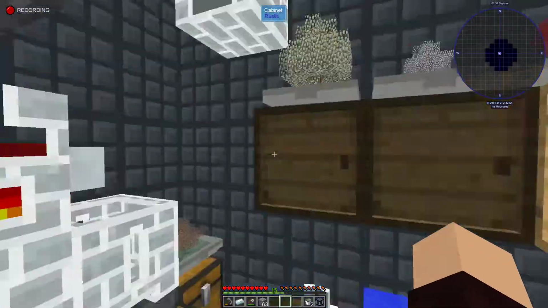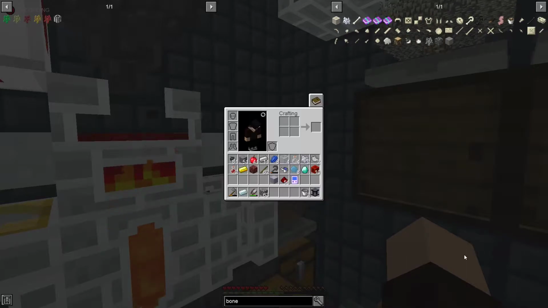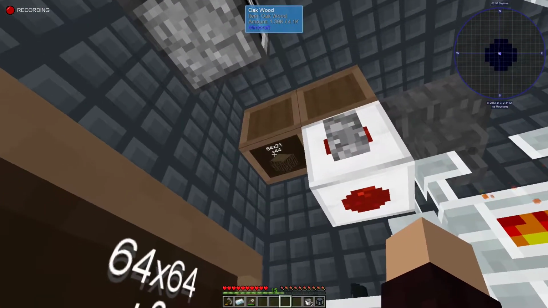So the next thing I'm going to work on is the chest builder. In order to build the chest builder, I'm just going to need 6 iron, 2 levers, and then a chest. So let's go ahead and hop over here. I have the sticks. We're going to go ahead and build 2 levers, just like that. And then we have the 6 iron right here. And so now all I need is a little bit of wood.